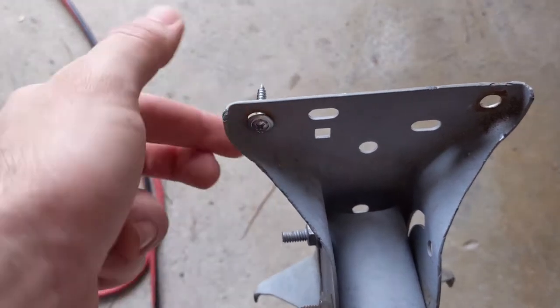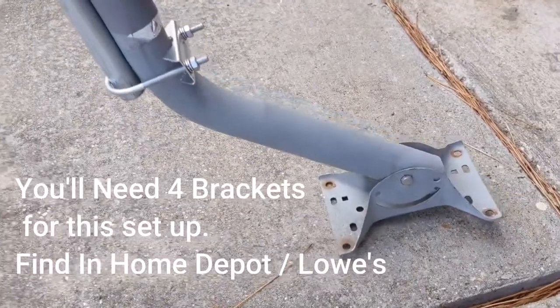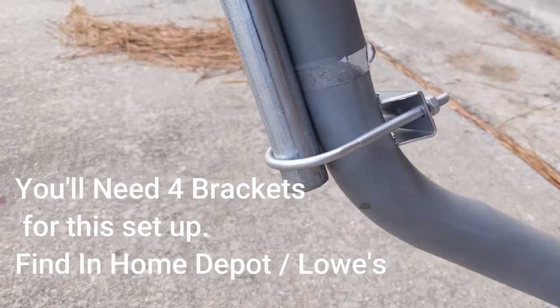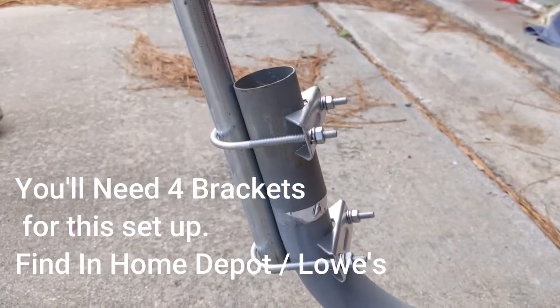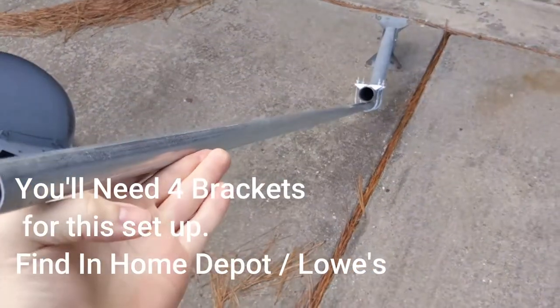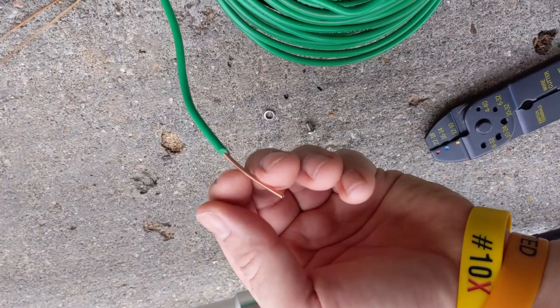I want to make sure the screw is wide enough so it won't go through the holes. I wrapped up the old antenna base and put the clips on — this is what comes with your antenna. I put it on there nice and tight so this pipe is not going anywhere. The pipe I'm holding is about five feet. That wraps it up for the base.